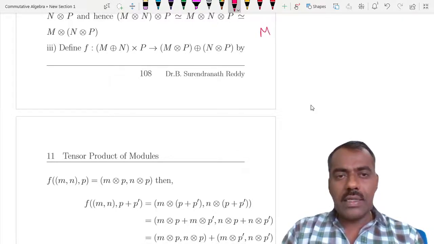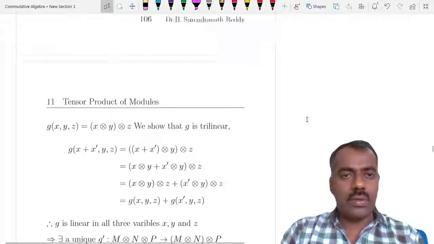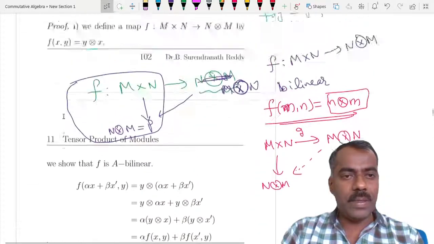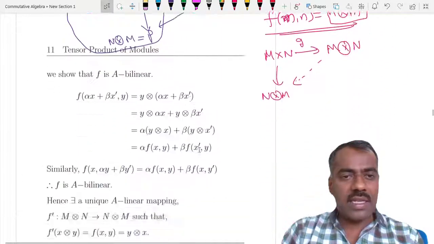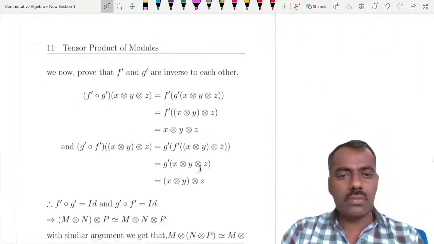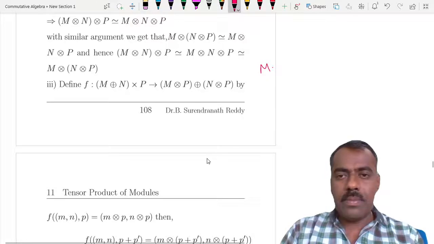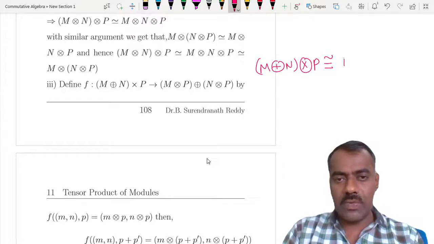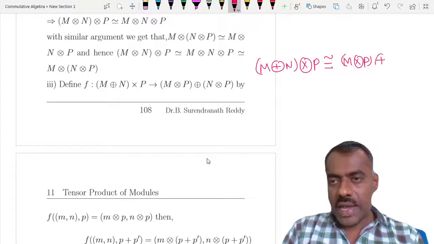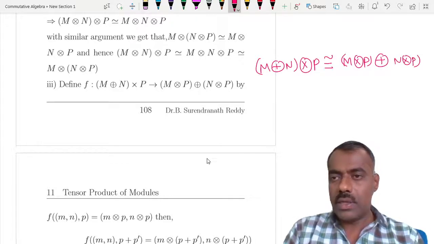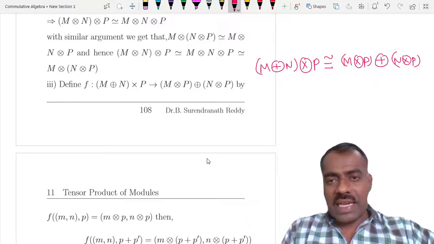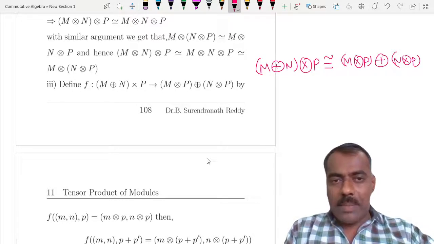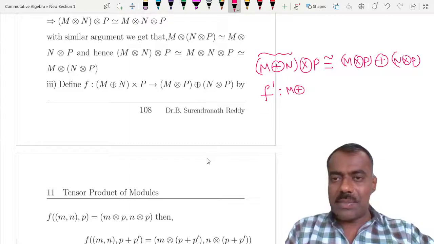We want to show that M direct sum N, then tensor with P, is isomorphic to M tensor P, then direct sum with N tensor P. One way to get it: if we want a map F prime, for understanding you simply call this M prime.